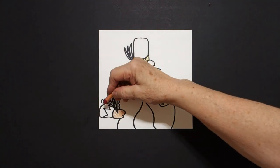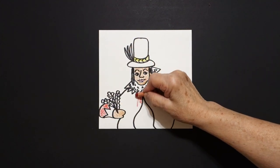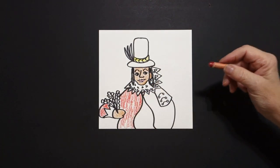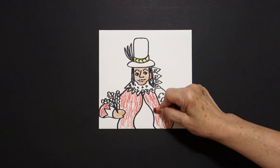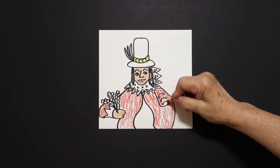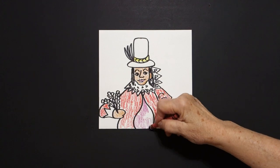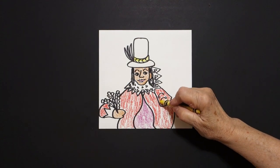Then, with my red, this space is red. This space is red. She's wearing a big cloak. You can loop-de-loop this. This should all be red. Jump over. This should all be red. And this should all be red. In the center, I took my red violet and I did the center part red violet. And then these little buttons and clasps, these should be gold or yellow.